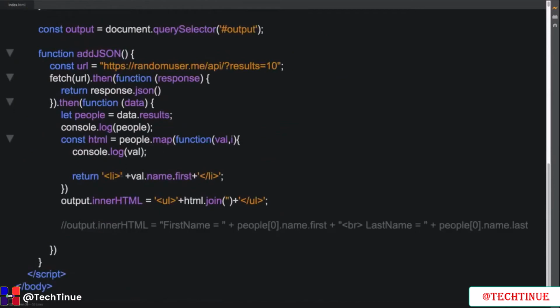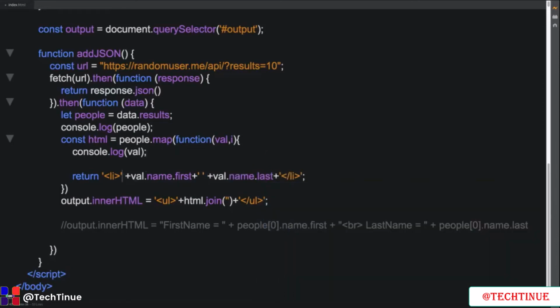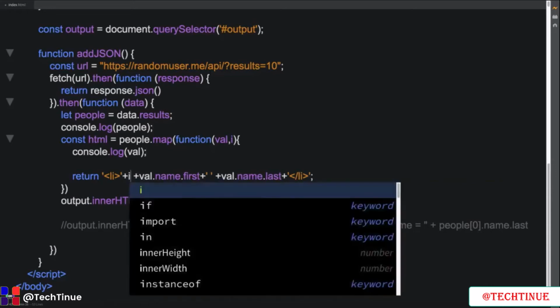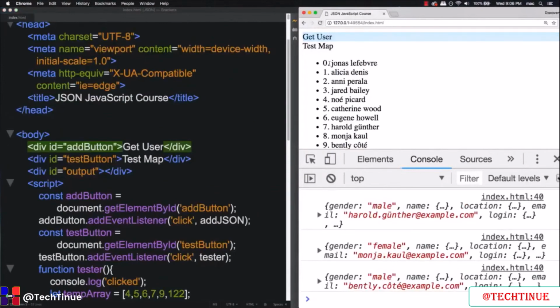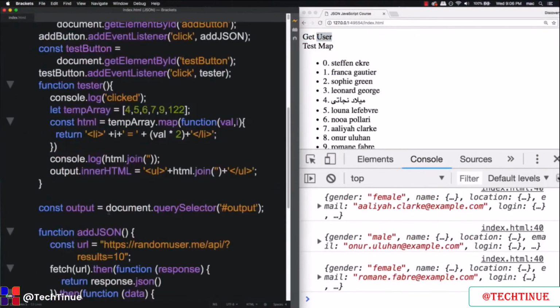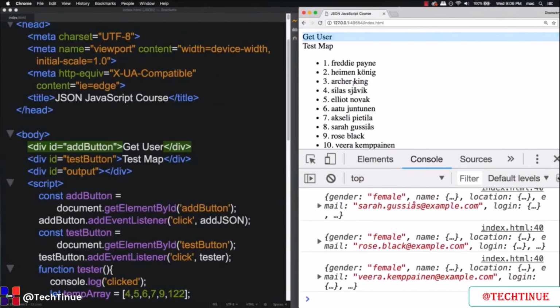So similar to what we just did with the first names, we can do the same thing literally for the last names as well. So let's add that in. So instead of name first, it's just name last. And we can also add in the index value. So that will put the index value, and it will also give you the first and last name. And usually I like to start with 1, so let's add 1 to that index value. So it's not starting at 0, because we know with arrays, the default value starts at 0.